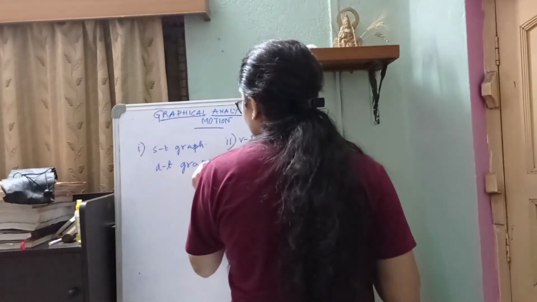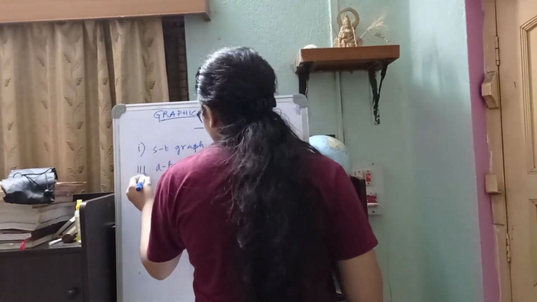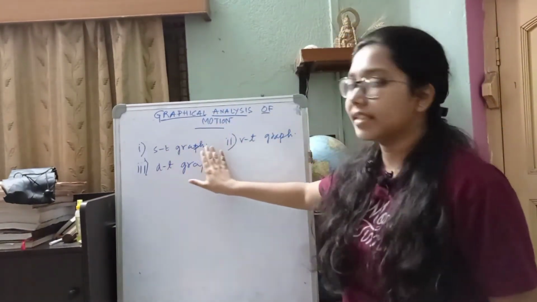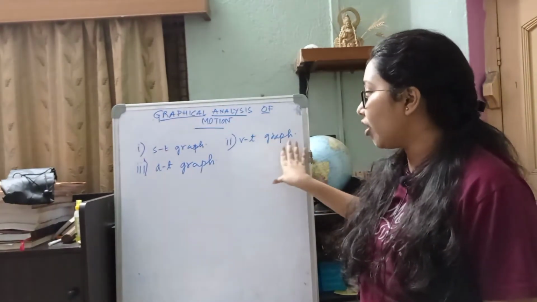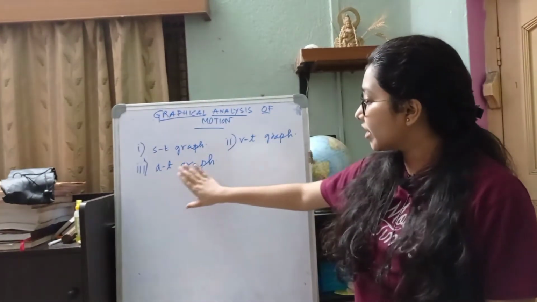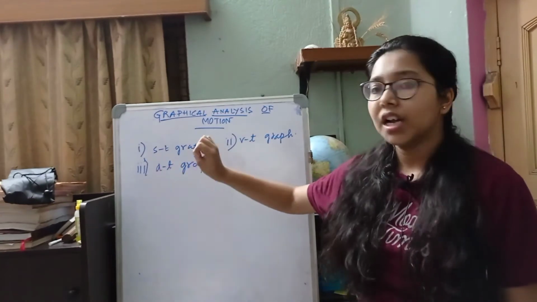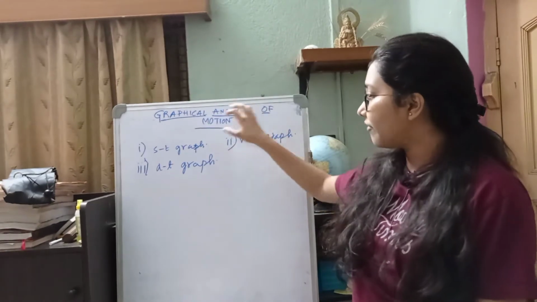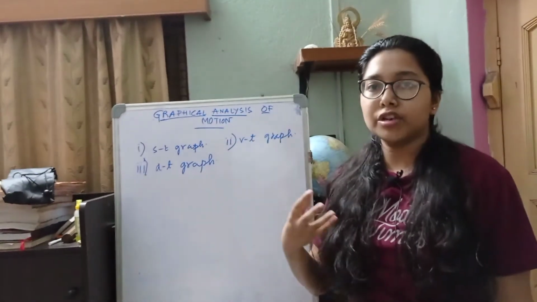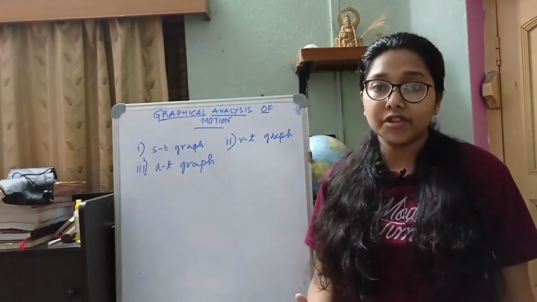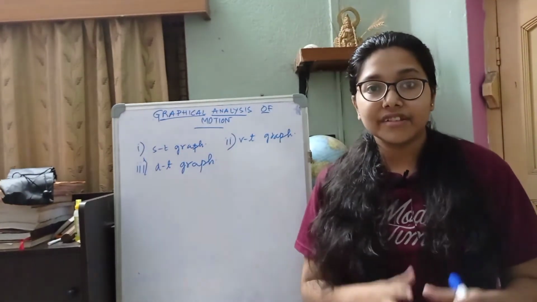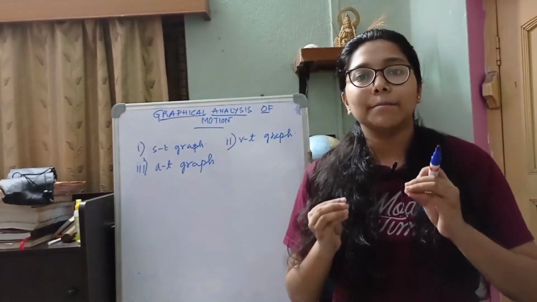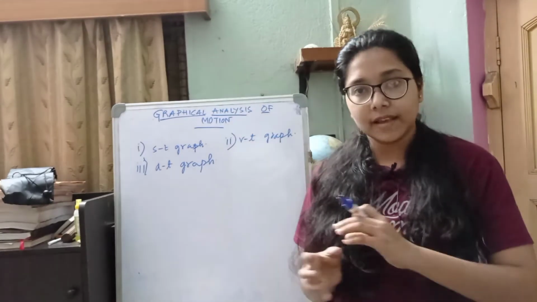We will be generally considering questions on all three of them: what does the slope of an ST graph give us, what does the area of a VT graph provide, what does the slope of an AT graph give, and what does the area of an AT graph give us. We will look at all the questions based on graphs and how to analyze them very carefully, like converting an ST graph to a VT graph, VT to AT graph. All these conversions and every minute detail will be covered in this session.